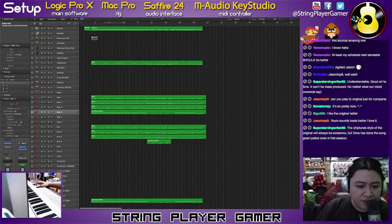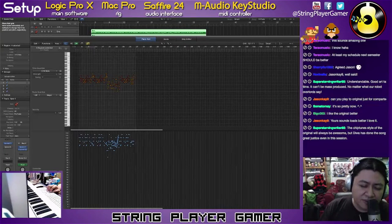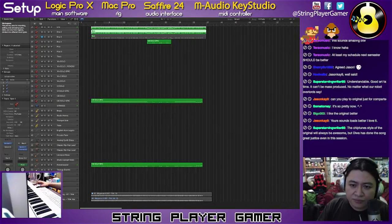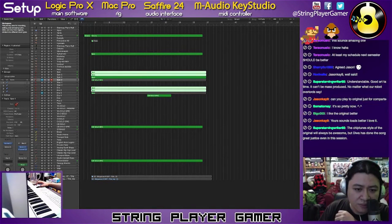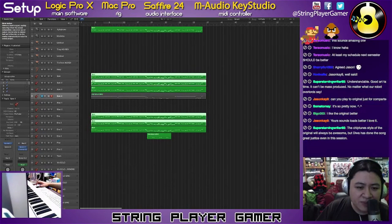Okay, let's mute the third violins for a bit, and let's see if it will make a difference if I make the main melody and the second voice an octave lower, because that's how it is in the original. Yeah, the volume, the mixing still needs to be adjusted. Somehow it doesn't sound as powerful as when it's an octave higher, I think. Let's put it back to the original one.